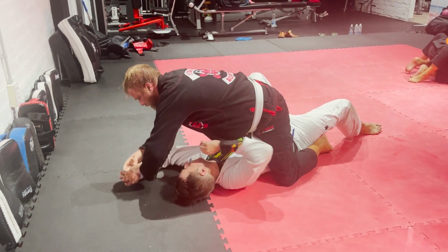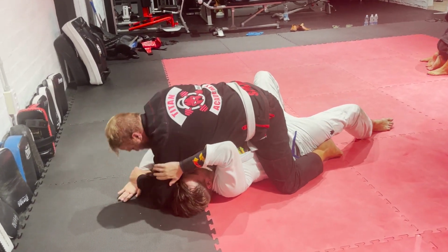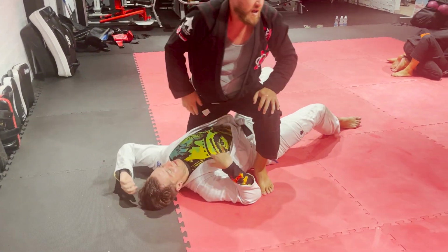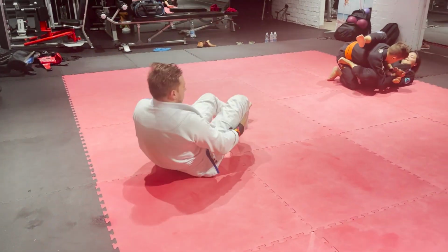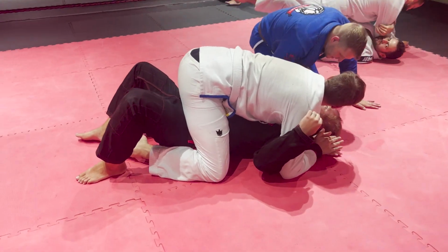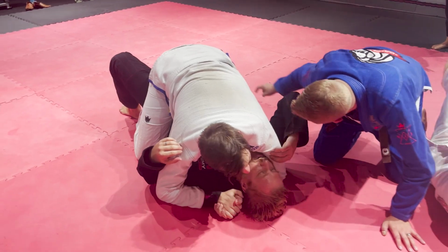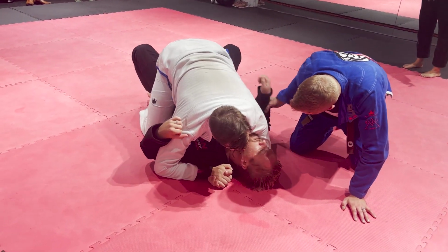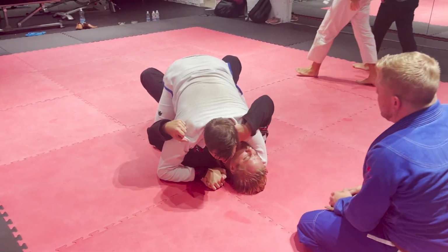And then just figuring out how to get to Americana from here, and tap me out basically. So yeah, we both had a couple little goes at that one, trying to sweep each other. But you'll see in a moment that we roll with each other at the end of the class as well, which is really fun because Matt's a big guy, and so yeah, he can be a bit of a challenge, and very, very strong as well. So yeah, it's just two spazzy work belts going at it. That can be pretty fun.